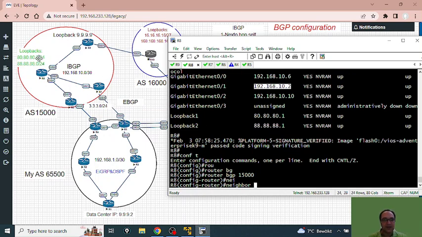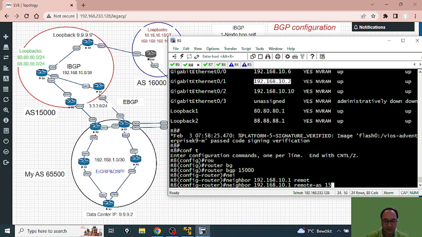Here it shows in R8 we have 2, 6 and 10, so the other neighbors are 5, 1 and 9. I add 192.168.10.1 remote AS 15000.